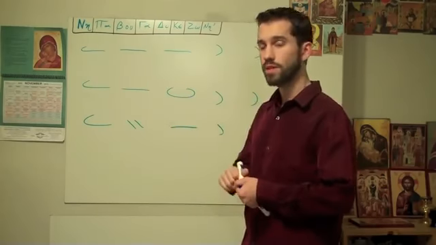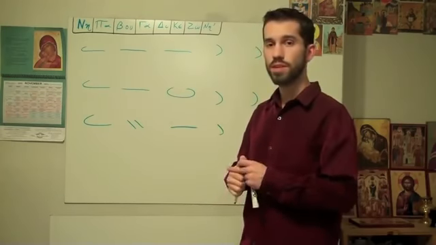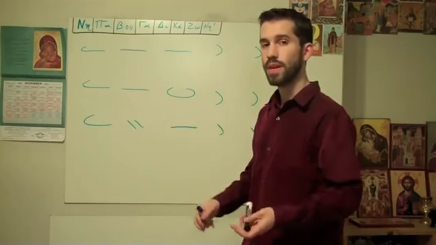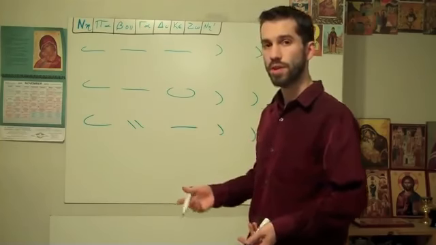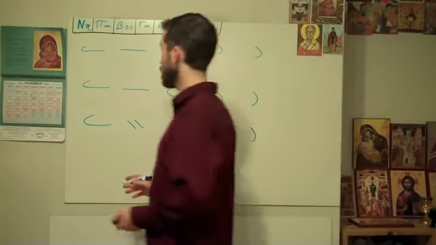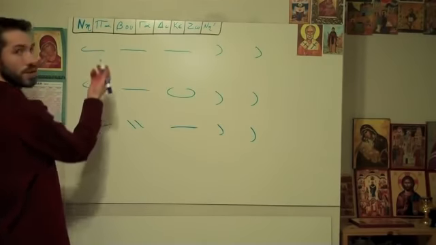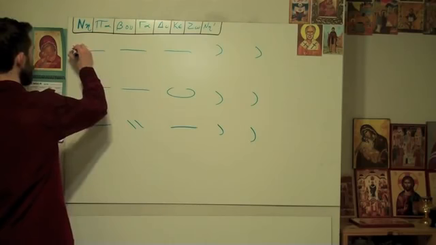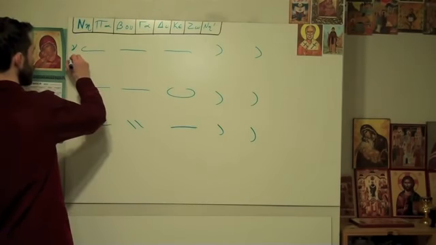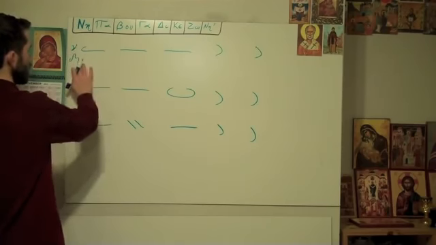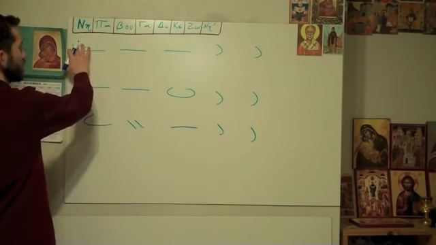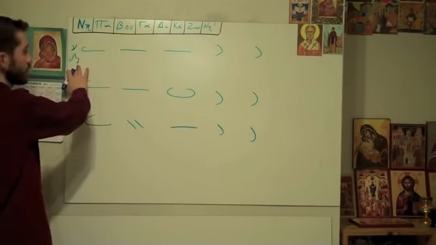So what they do is there's certain martyrias, or witnesses to the music, which tell us where to begin and where we are in the middle of a phrase or at the end of a phrase. And these will be lowercase letters of the Greek alphabet. So in this case, I'll say that we'll start on ni. So I'll put a little nu there. And since we'll be singing in something like the diatonic scale, we'll put a symbol that tells us that this ni is in the diatonic scale.